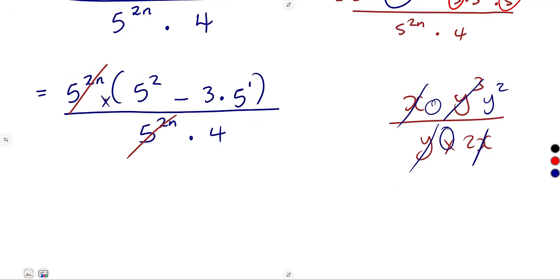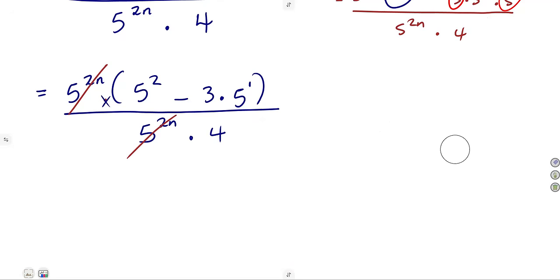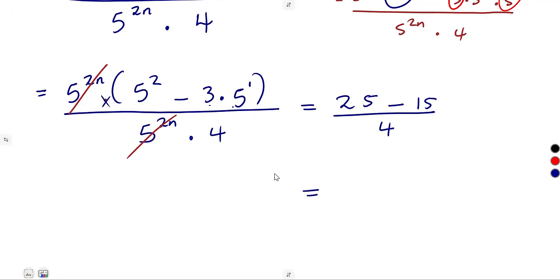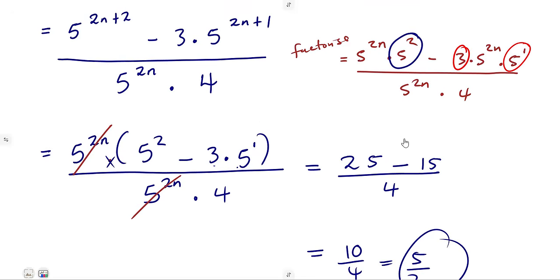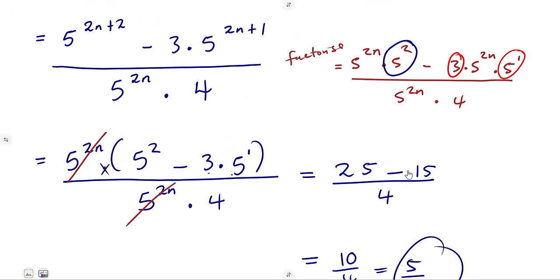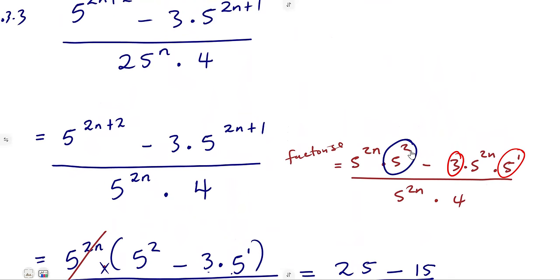So you must simplify now. What is remaining after that? What is it that we have? 5 squared, that is 25, minus 3 times 5, which is 15, over what? Over 4. So as you can see, we are just left with normal numbers. That gives us 10 over 4, which is the same as 5 over 2, or you can even have it as a decimal at the end of the day. That is what you're going to have there. All right. So as you can see, they're just direct questions.